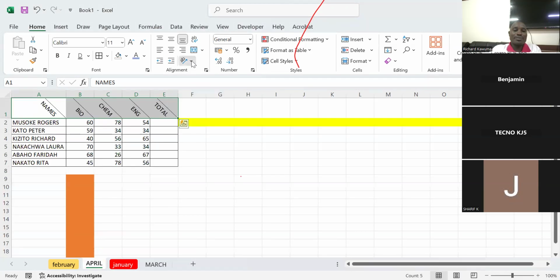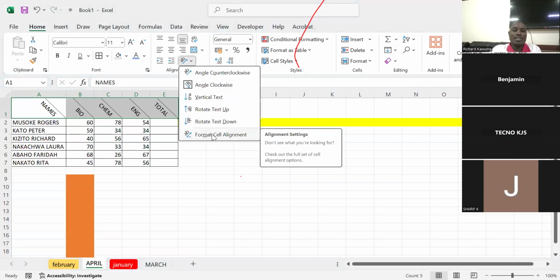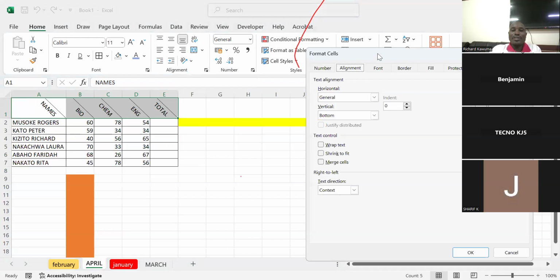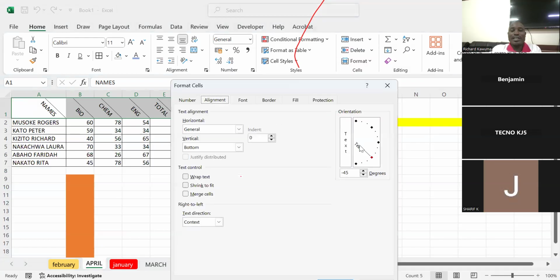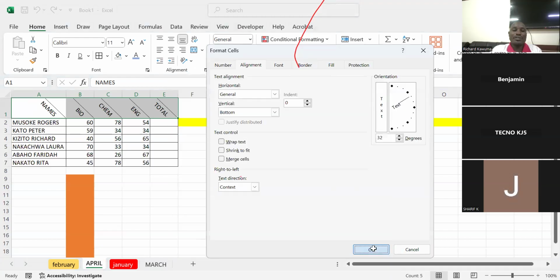At the same time, I can also come to format cell alignment. Then under that, I can choose a different angle I want. I have alignment there. So I can choose, say, I want it at 32 degrees. So after clicking 32 degrees, then I'll click OK.